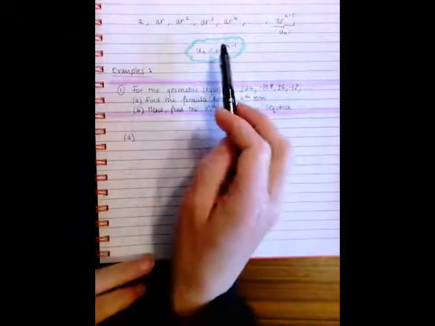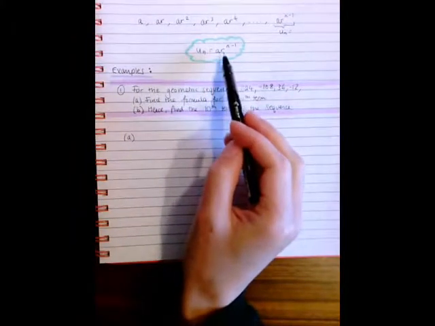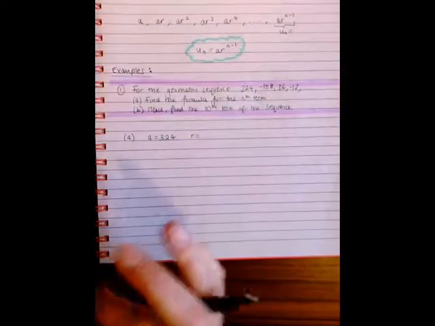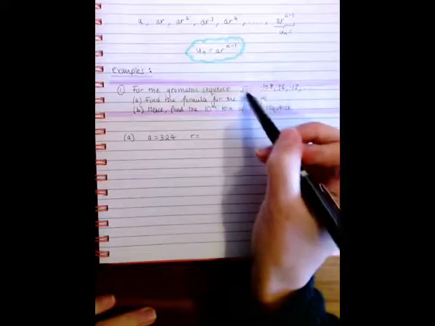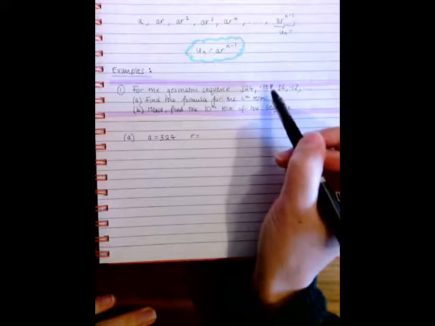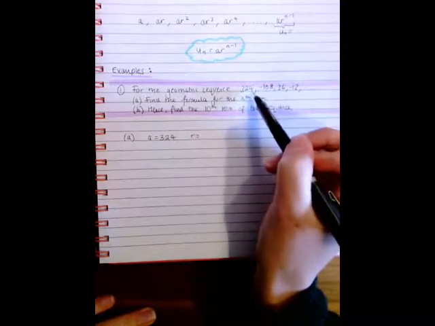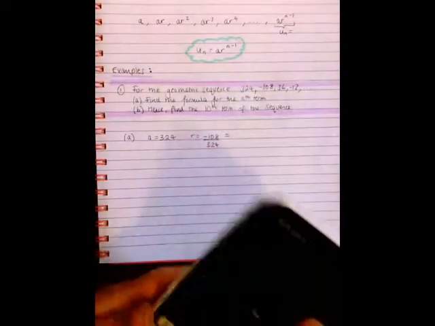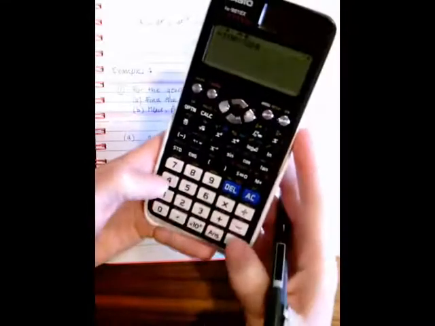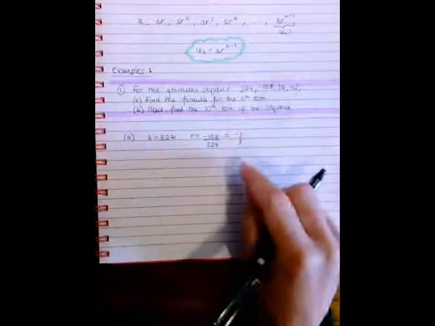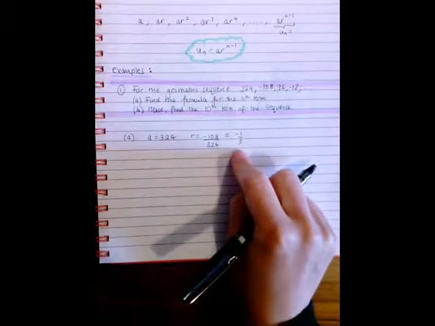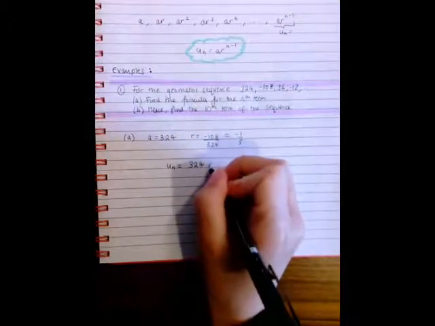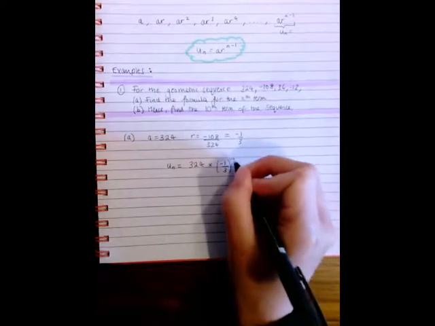So for part A, we can just use this formula here, but we need to figure out what A and R are. A, I can see, is the first term of the sequence. And to get R, because I know that 324 times something would equal the next term, -108, if I divide the second term by the first term, it will give me R. So if I do -108 divided by 324, use your calculator, we get -1/3. So the common ratio on this sequence is we're timesing by -1/3 each time. So using the nth term formula, Un would be A, so 324 times R, which I'm going to put in brackets because it's negative, to the n minus 1.